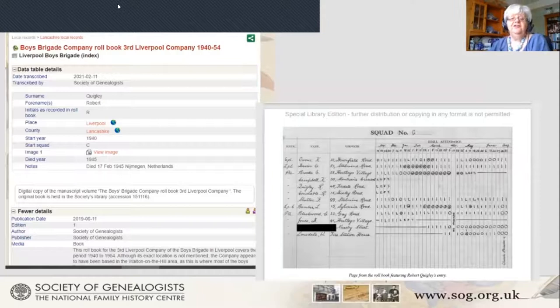We featured these records in the recent March 2021 issue of our magazine, The Genealogists' Magazine. Two of our members, Jeff and Di Swinfield, undertook to research the boys listed in the roll to see who had died and therefore could have their information published online, and who we would need to redact from the record because they were still alive or less than 100 years old. This created a pilot for us to see if we could create an ongoing live database of records, with redacted records updated in real time. And we were very excited to find we could do it.